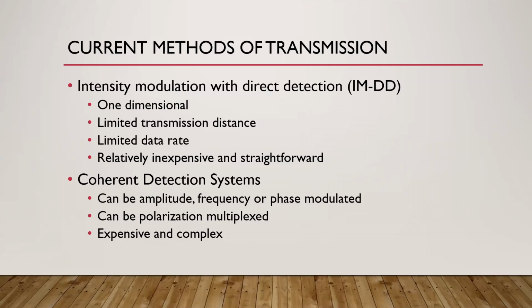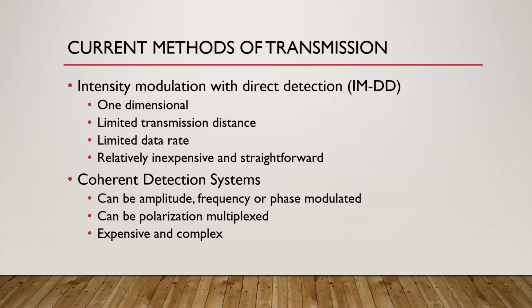These all revolve around the idea that you have on the receiving side some sort of local oscillator, which provides, as I understand it, a benchmark of phase, so that you can then compare what's coming in against this locally oscillated waveform, and therefore tell what the phase of the signal coming in is. So you can measure not only the intensity of the transmission, but also the phase of it, so you can fit in more information.